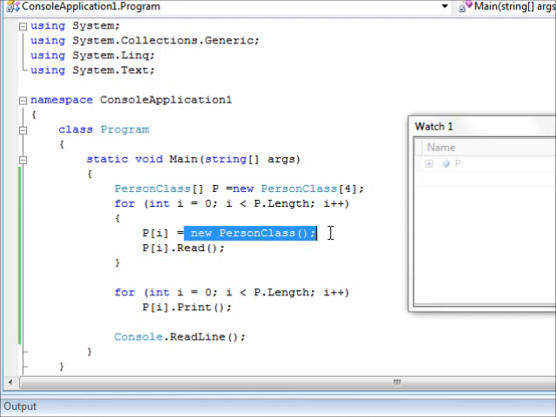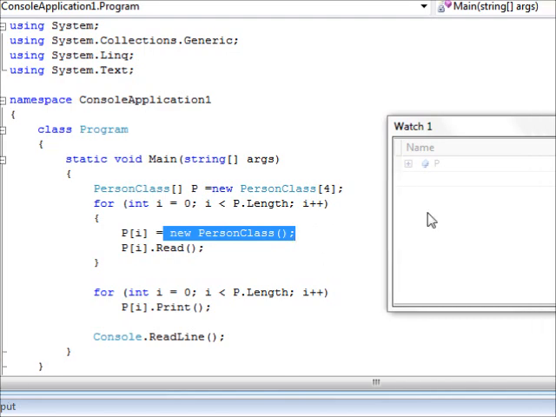The second step, or the thing that you must never forget, is that this array is empty. The elements are just pointers. They do not contain actual objects. You have to create the objects and make the elements in the array point to them. Okay? Now, let us try to do something a little bit tricky.